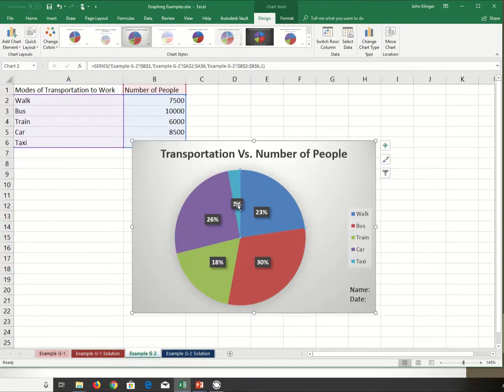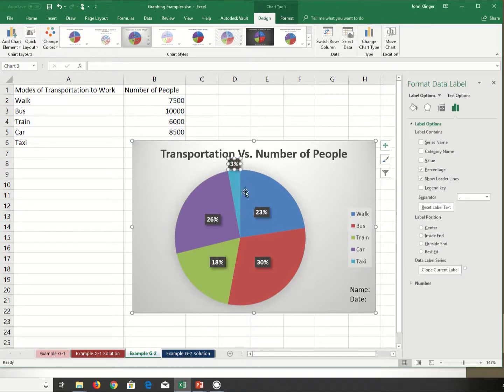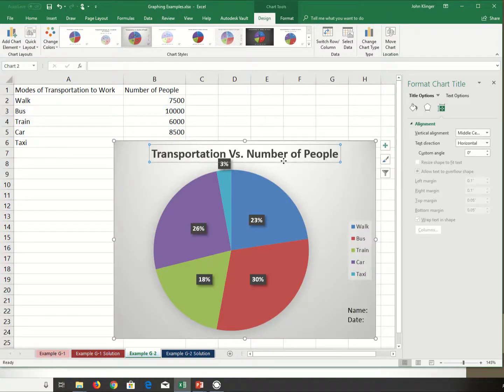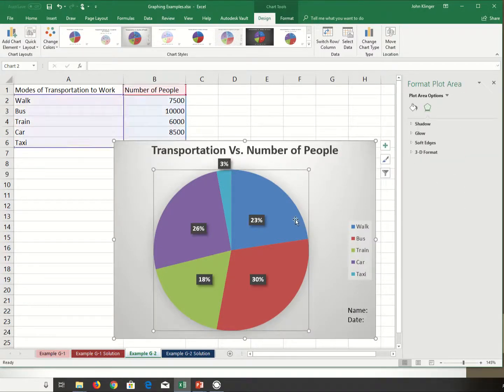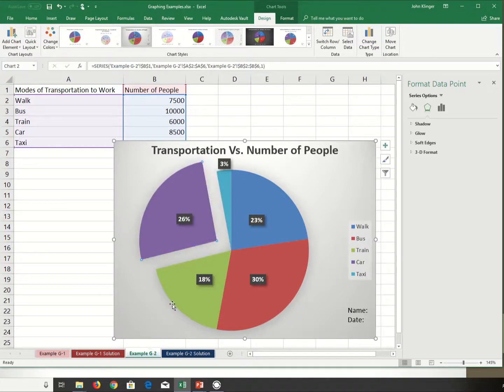But I don't like this 3, so I'm going to pull the 3 off a little bit so I can have more room for my data. So there's one way of doing that, right? I could leave these percentages on and change those off. What if I wanted to look at the car one, right, and say that's the one I want to emphasize? I can pull that out. I just clicked on it once and then clicked on it twice. Control Z brings it back.